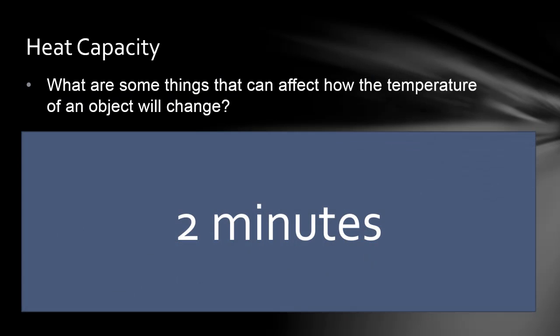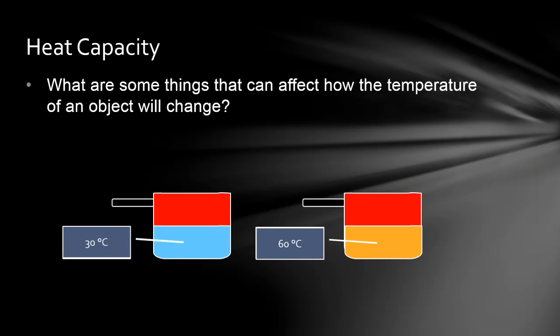After 2 minutes, I test the temperature of the water and the oil. Which substance do you think saw a greater increase in temperature, the oil or the water? Well, it's the oil. Why do you think their temperature changes so differently? Well, it's because they're made out of different materials.